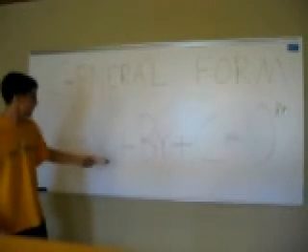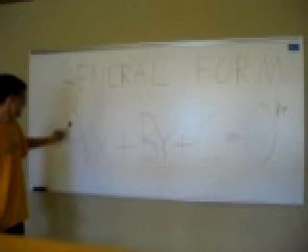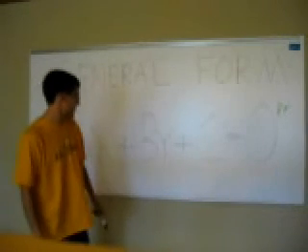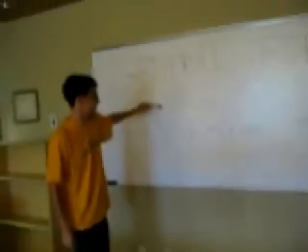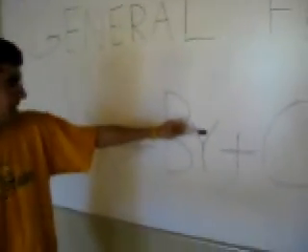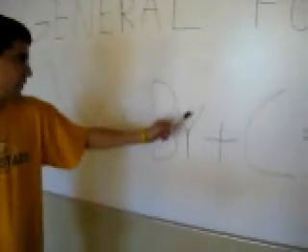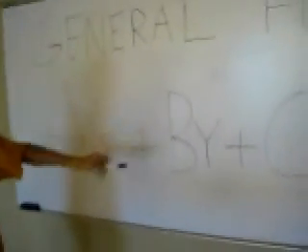So now I'll be describing the general form of a linear equation. We have ax plus by plus c is equal to 0. In our equations, a, b, and c represent constants. The x represents the independent variable, the one you'll normally be graphing on the horizontal axis. And the y represents the dependent variable, which means you get the y value by plugging in different values for x. And the y gets graphed on the vertical axis.